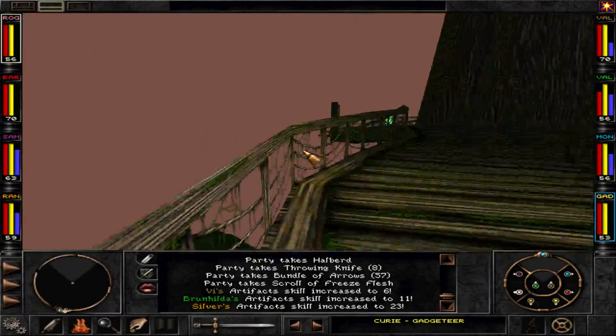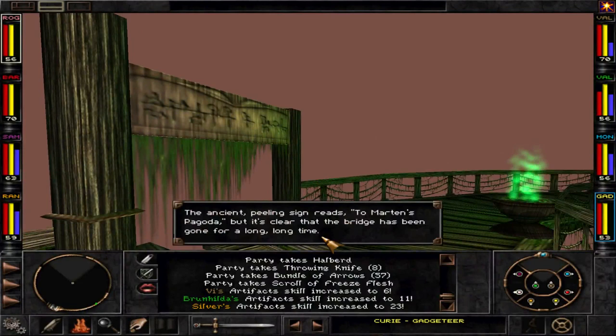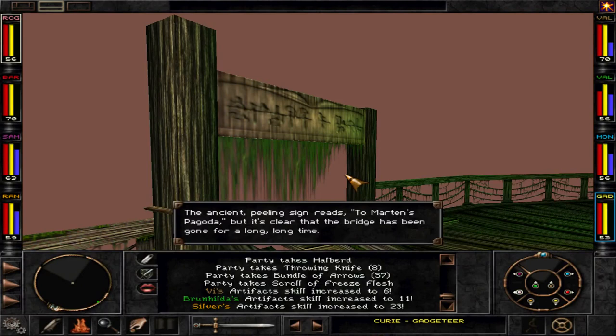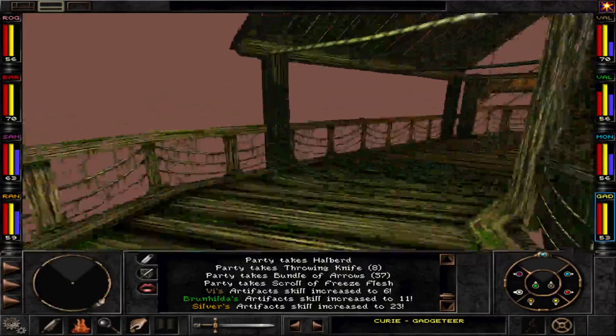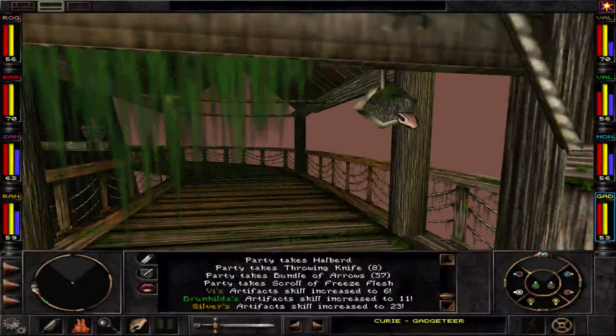So, the ancient peeling sign reads to Martin's pagoda. But it's clear that the bridge has been gone for a long, long time. So, here was Martin's pagoda. Let's not go too close because we did receive a warning, alright. Let's go up with this high-tech elevator.